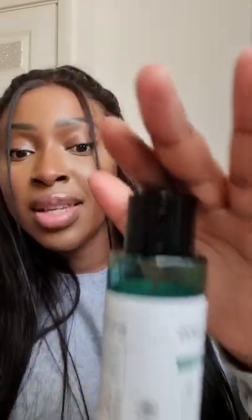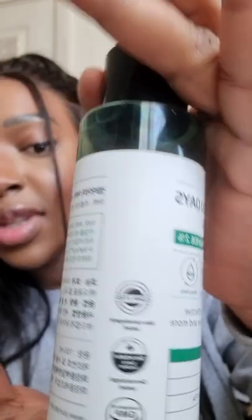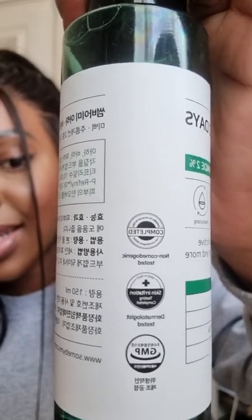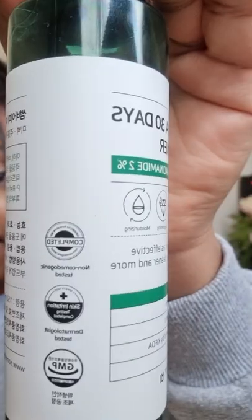For example, let's look at this skincare range that I love so much. It's called Sun by Me, and look, it tells you that it's dermatologist tested, so you could be assured. You see this, non-comedogenic, which, at least in a nutshell, means the likelihood of you getting a reaction using this is pretty low, basically. Whereas with this product, you're not going to get any of that. There's no guarantee that when you use this product, you're not going to react from it.